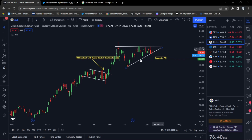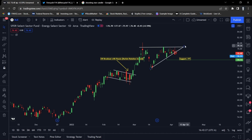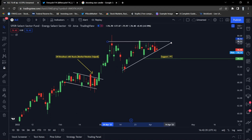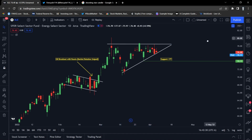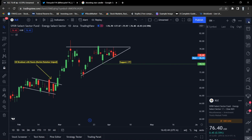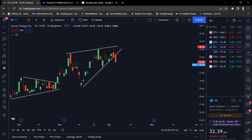Overall, taking a look at oil, things are looking very, very interesting because I'm taking a look at XLE. I can chart it two ways. I usually don't put in the wicks, so it looks like it did close below the support of the ascending triangle, making it invalid. But I'm just going to keep the wick as support. So for XLE, which is the energy ETF or oil ETF, we need to break below 76. One thing to keep in mind is oil looks bullish and bearish, and I'm going to talk about that more in this video.